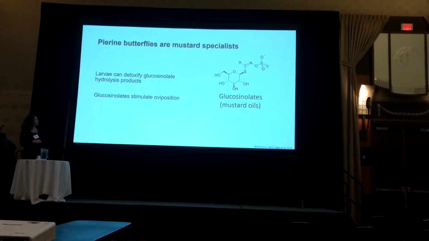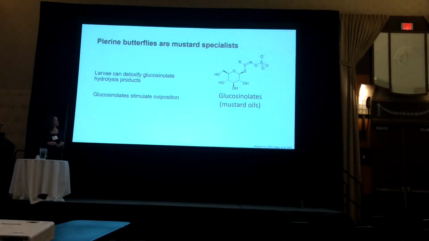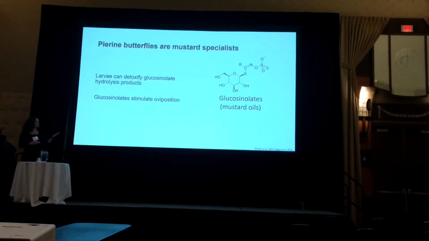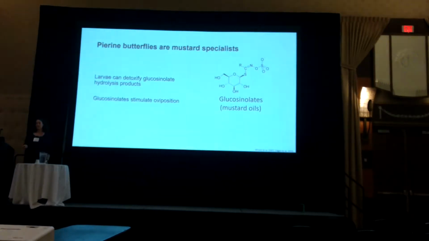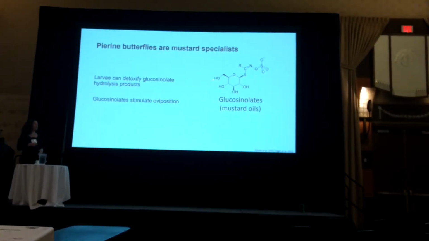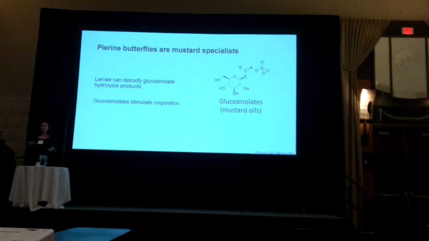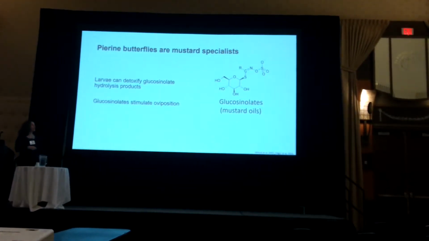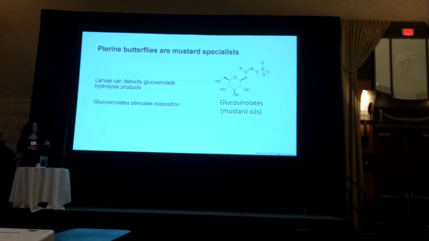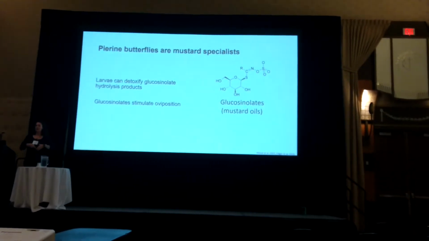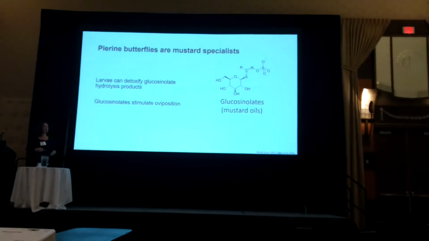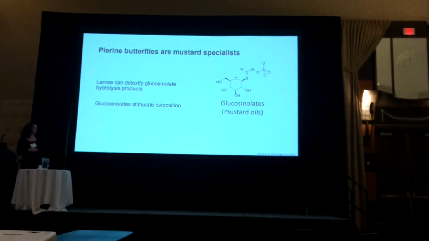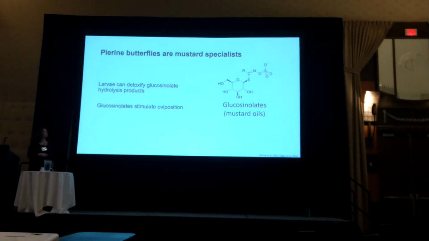These Pyrus butterflies can detoxify the glucosinolate defensive chemistry, and the chemicals also stimulate oviposition by the butterflies, but the degree of sensitivity to the stimulants and the ability to detoxify the glucosinolates is highly dependent on this structural modification. So that means that different mustards that vary in their glucosinolate profile are differently attractive and also differently toxic to Pyrus butterflies. And this has been the foundation of a pervasive assumption or hypothesis that these maladaptive interactions with invasive mustards are largely based off of the glucosinolate profiles, and that they're really driven by plant chemistry.